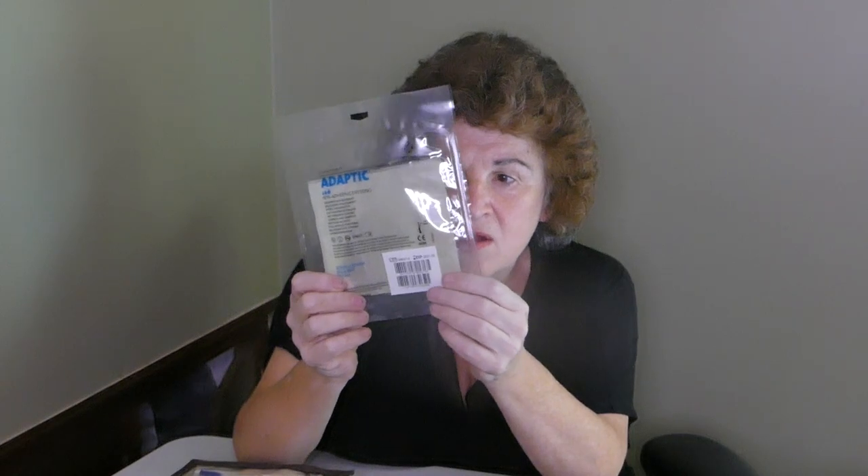You can also make butterfly stitches just with adhesive tape. You want a lot of rolled gauze — depending on the wound, you can get a lot of blood, and this is really absorbent. Also have bigger gauze pads — these are 4x4 — and there are even bigger ones available. You may want what are called non-stick pads, sometimes called Telfa, that can go on a wound. Include a triangular bandage as well; if you don't have one, you can use a bandana to make a sling.